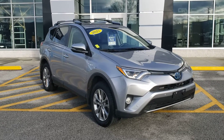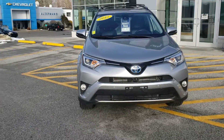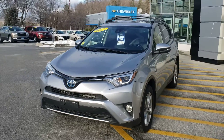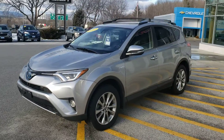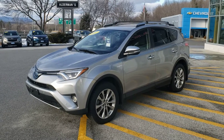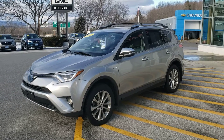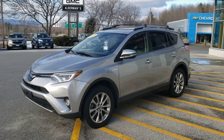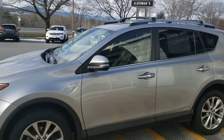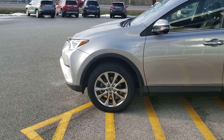Let me give you a little bit of a tour all the way around. No matter what you're looking at, you always want to make sure the condition is good, especially these days. Everybody knows it's kind of hard to find used cars, and a lot of used cars are priced way over where you think they should be — especially over retail value. That's not the case here, even now at Alderman's. This car in particular is probably about $6,000 or $7,000 below the actual retail value. I'll show you that in just a minute.